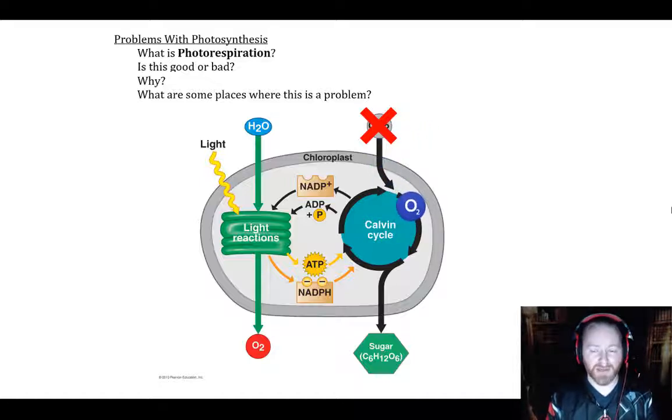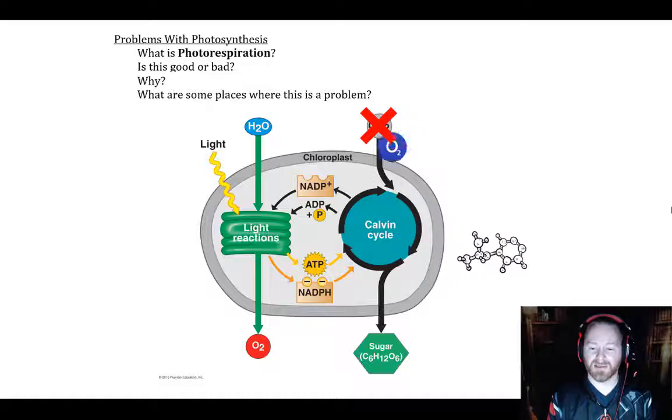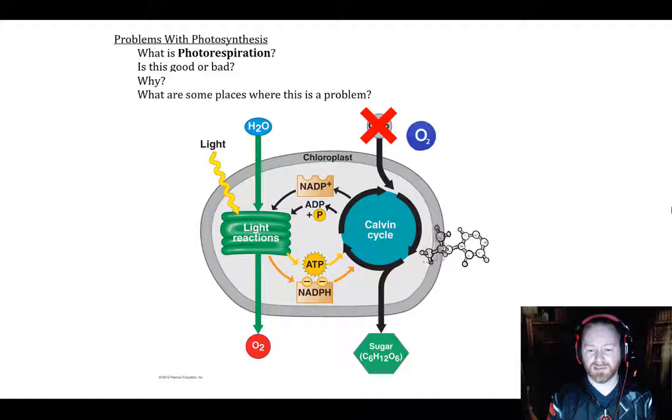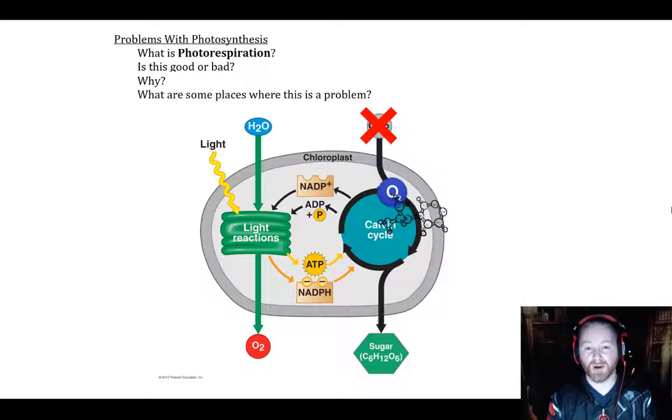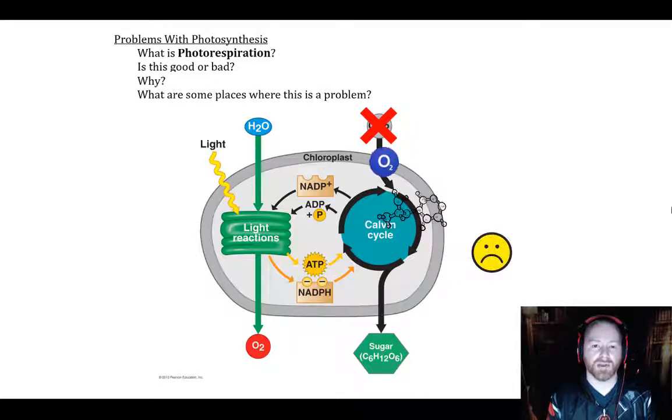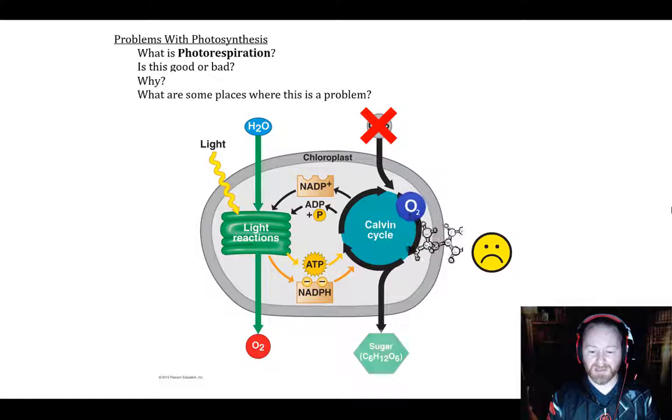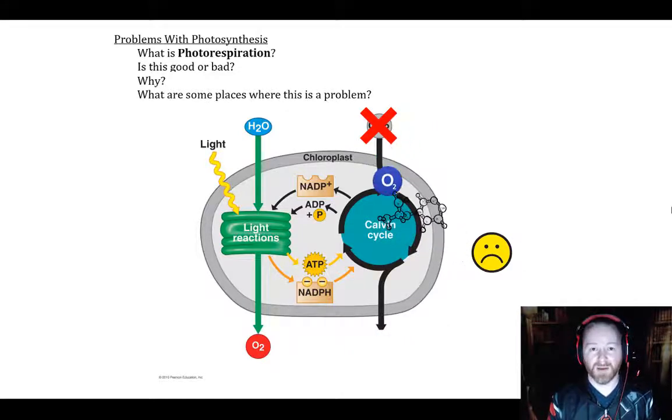If the plant isn't careful, this could become a problem. The cycle still happens, but we end up not producing glucose. We end up producing just a byproduct molecule. It's not PGA. It's just something that's not really even useful to the plant. It doesn't harm the plant, but it does take energy to break it back down, so the plant is kind of wasting some energy whenever this process happens. But in the end, we end up not producing sugar. So obviously this is going to be a problem because the plant needs the sugar.